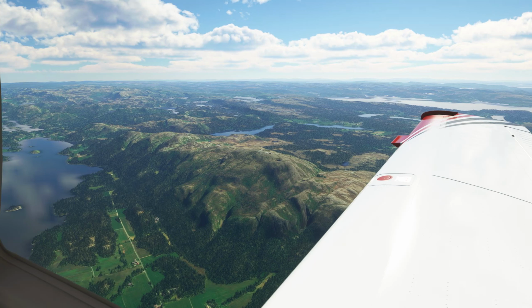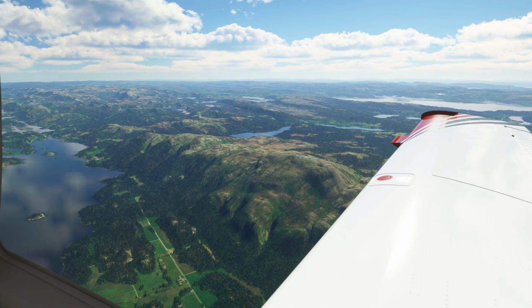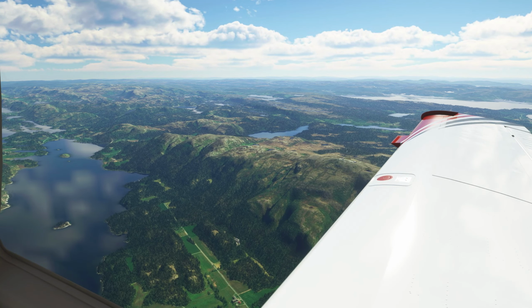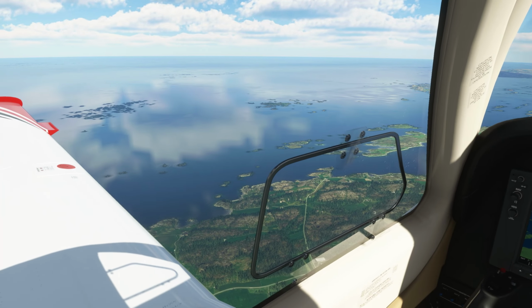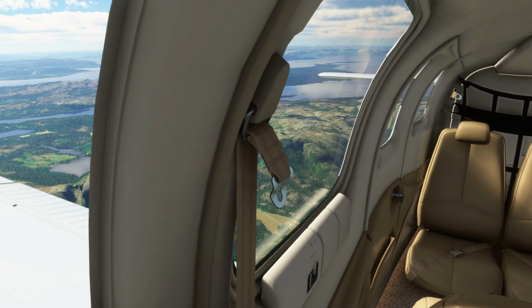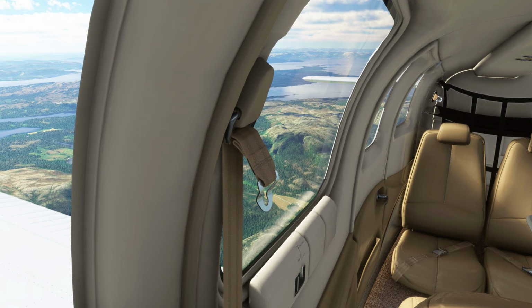I don't have anything new to say. I just wanted to point out that this is 10 out of 10 scenery. Oh, look, there's a building on top of that hill. Going under the wing right now. Anyway, 10 out of 10 scenery. Looks incredible, flying the G36, which I love. And what else is there to say?